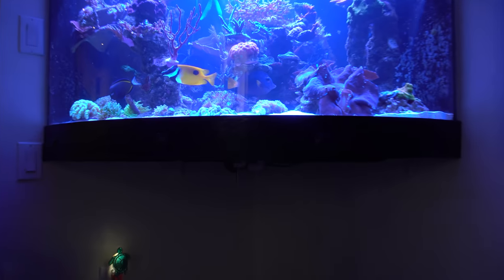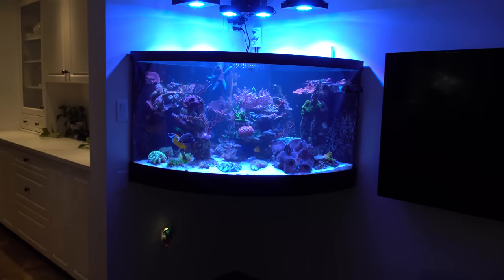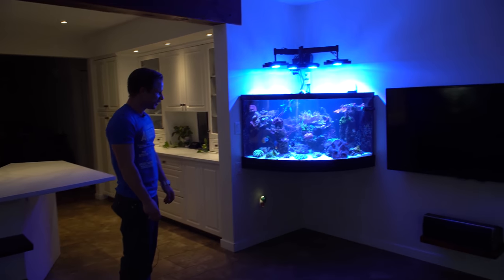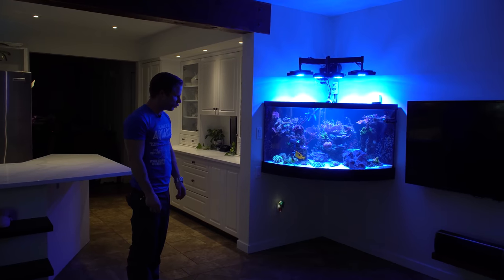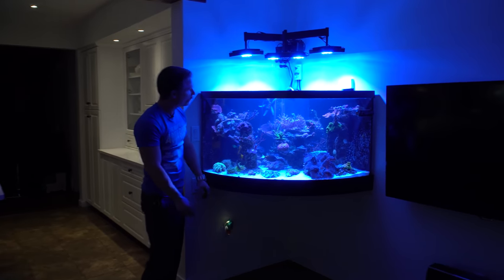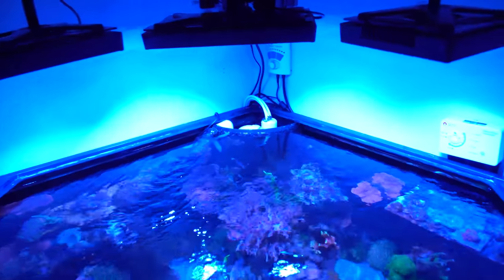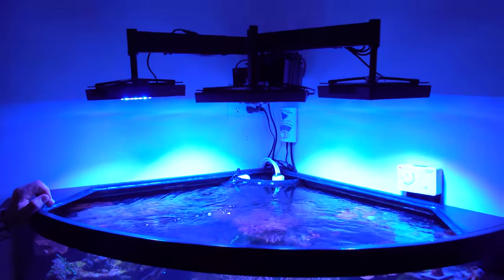That looks really slick — I love the whole floating aspect, it gives such a cool look not having a stand underneath. It definitely gives that cleaner look. The tank itself is roughly about 15 years old — I got it used and had to reseal it, which wasn't a big deal. It was in pretty good shape with a couple little scratches, but it's a glass tank so it held up very well. I do have a lid for it that I don't run anymore — I just think it's nice having the open top, gives a little more breathing room.